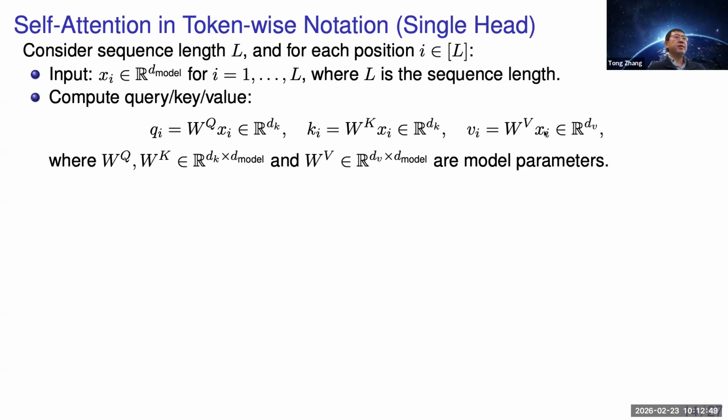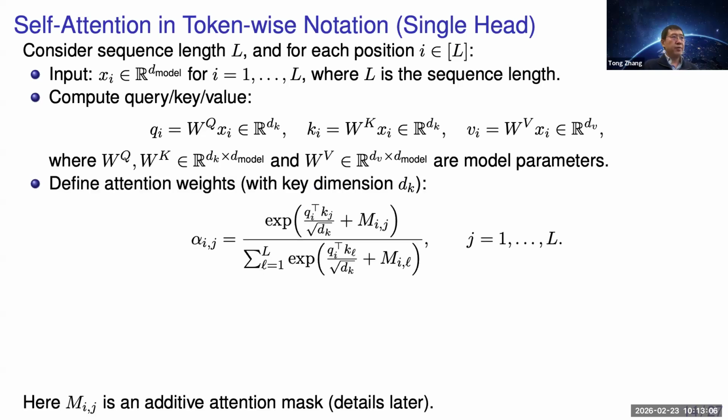So basically, this is a linear projection, another projection, and the Q is another linear projection, which is a query which tries to match with key. So Q, key and V, we will use exactly the same formula which we used before for the memory system, using the attention. So here is the attention calculation, right? This is the scaled dot product. This attention mask, we will talk about later. But for now, you can say it's a 0.